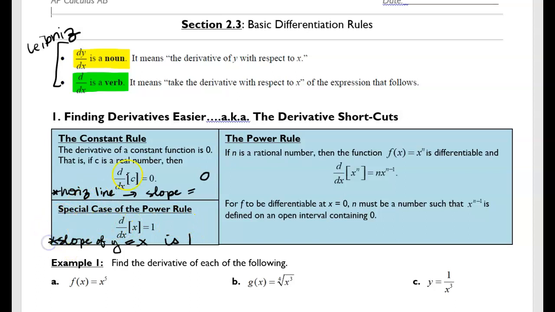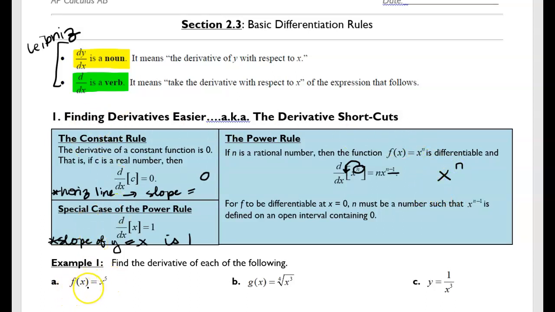But let's actually think about what if I have a function that's x to the power of n. We talked about this in class today. If I have a function that's x to the power of n, then essentially what I'm going to do is take the n, my power, and bring it down in front. It's now going to become my coefficient, and then I reduce my power by 1. This only works when I have a variable x and a constant n. So let's try this out.